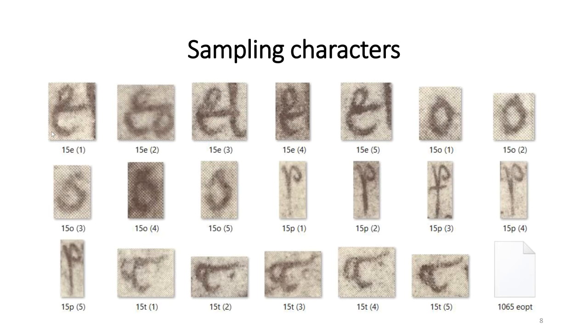Then, the sampling of characters. In the name of ergonomics, I had to restrict the size of the character sample. For example, I have only extracted 20 characters from each document and the documents were also 20. These can't be whatever characters because the script is cursive and the characters tend to be connected to each other. But to make meaningful calculations, I had to find characters that are not connected or that connect themselves in only one way in this specific type of cursive. And they also had to be frequent enough to be found in every document, even in short ones. So I ended up choosing five E's, five O's, five P's and five T's from each document.